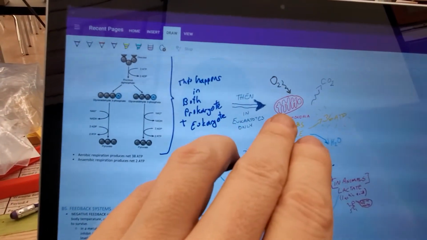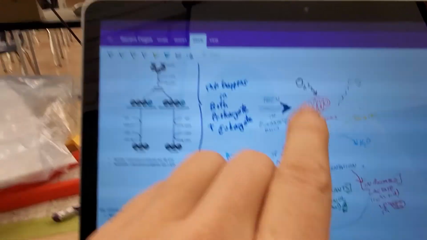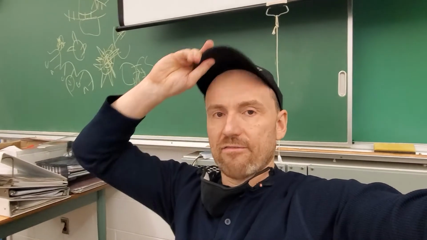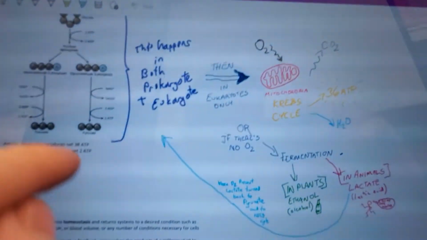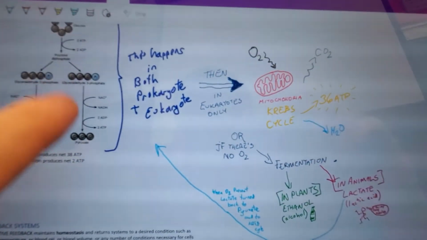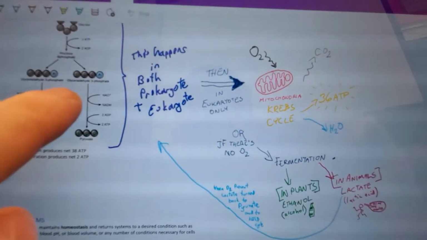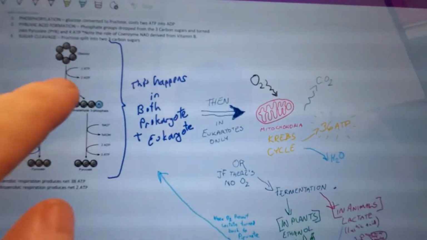If eukaryotic cells have no oxygen, so this happens, your muscle cells can do this, they'd be what's called facultative anaerobes. So you're running, you're not breathing enough, and your systems cannot keep up. There's not enough oxygen getting to the muscles in your legs. What your muscles in your legs will do is they will just do this. And so they're still getting ATP, but just not as much.